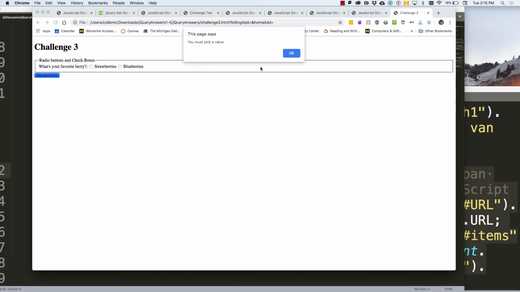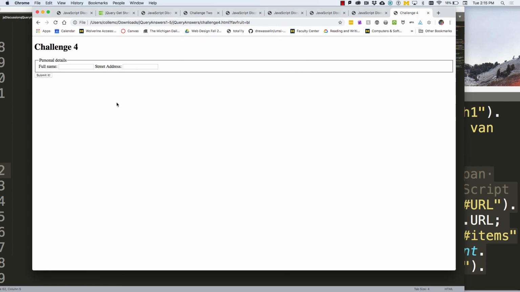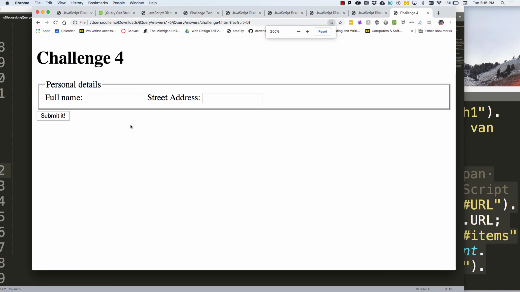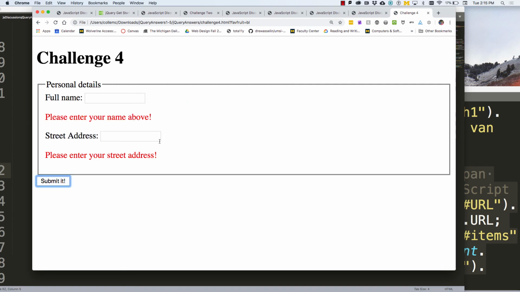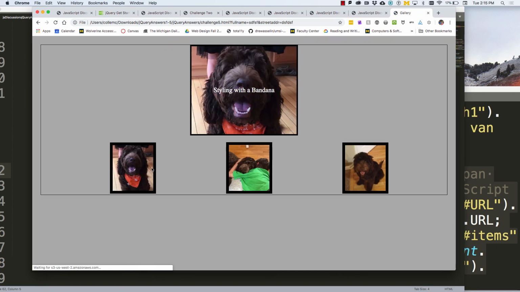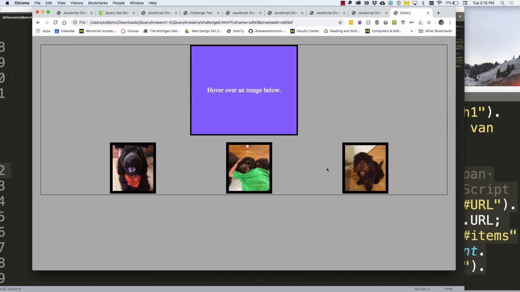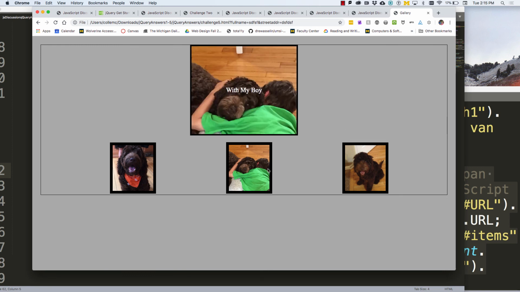Challenge 3 looks different, so ignore that one. Oh, yeah, okay, pick a value. Remember this one? I just had to check to make sure that the value wasn't empty. Stupid assignments. And then the last one, remember how before we just did image dot source equals? Well now, because we're talking about properties, we do like property source, etc.